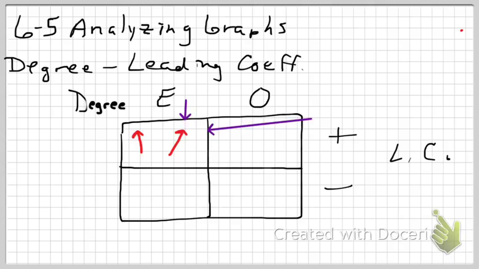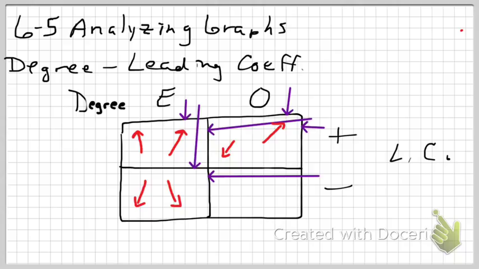Okay. The other ones: two down arrows for even and negative, up and down with a positive slope for odd degree, positive leading coefficient, and then the other direction for odd degree negative. It's on the wall. Okay? You have to know those or be able to refer to that chart to do the problems. Okay?